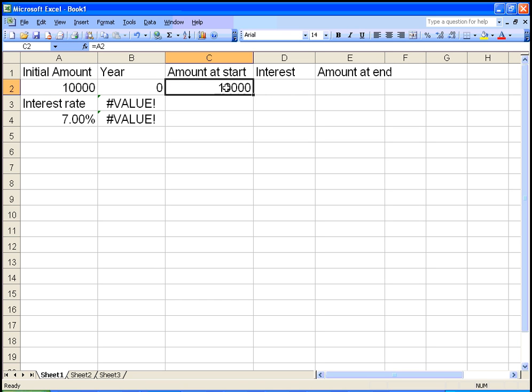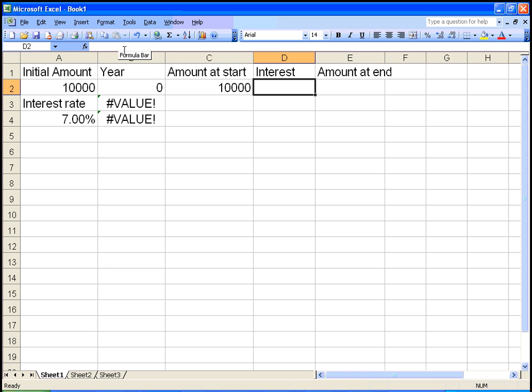Now, the reason I'm not putting in 10,000 again is because I want everything to refer to these two numbers, so that when I update these numbers, everything else I'm going to calculate over here will change. So you never want to enter the same number twice. You always want to put it in a cell and then refer to its cell name instead. Now, at A2, if I start copying that around, it's going to copy down in weird places, so I'm going to have to do an absolute address.